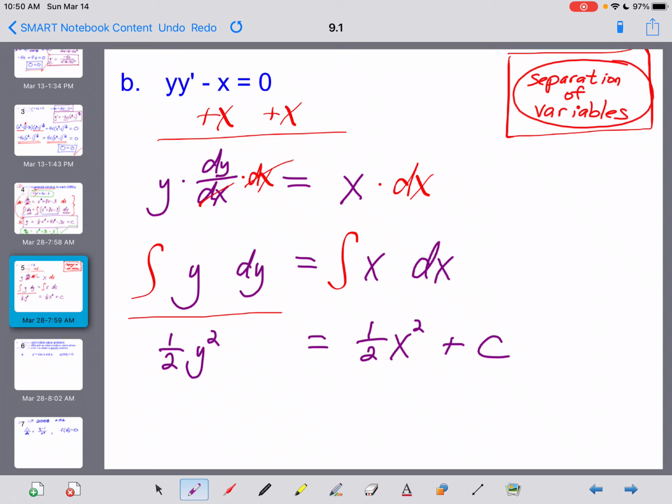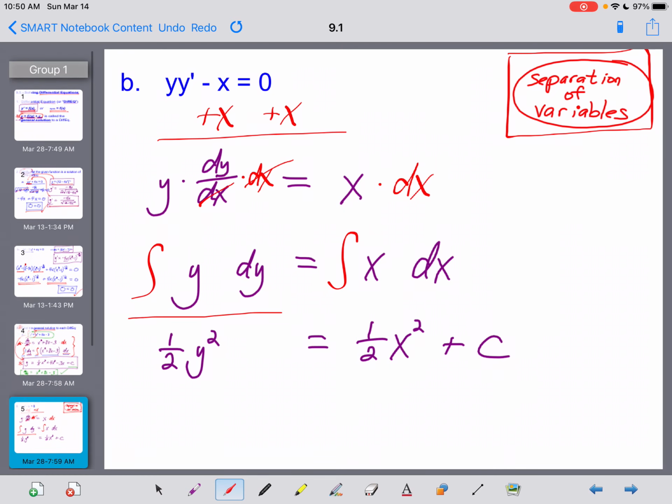So for all that reason, everybody, when we're doing a differential equation like this, and doing an antiderivative of the left side with y, we don't put the plus c there. This is just kind of a habit: we simply put the plus c once over on the right-hand side with the x. Technically there would be one on the left, but we immediately bring it over to the right, combine it with the other constant, and get some other value c there. So here's where we're at right now, guys: 1/2 y squared is equal to 1/2 x squared plus c.